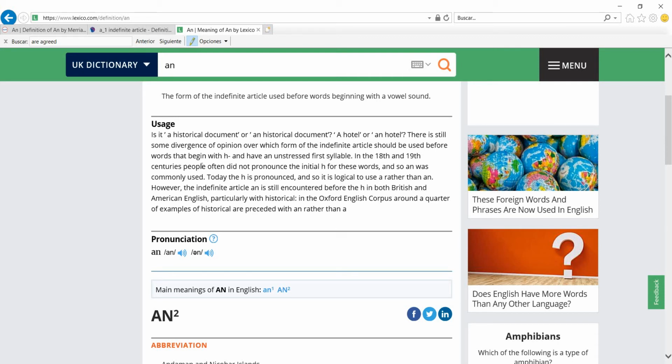In the 18th and 19th centuries, people often did not pronounce initial H. This H should be in italics, right? The same here. So what they're trying to explain is actually that some people do. And this is what Fowler explains, right? So now I'm going back to the notes on Fowler. We are on the very first page, A, right? And the first entry tells us that we should not forget that a and an actually come from one, and this is visible in give me a glass of water, right?